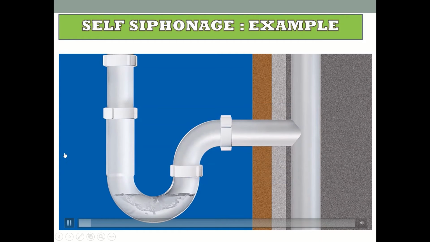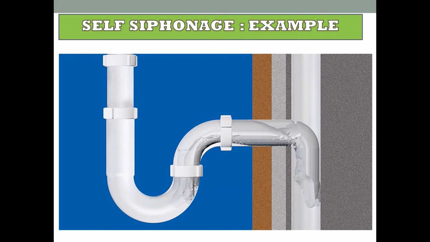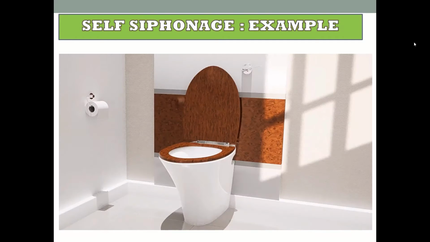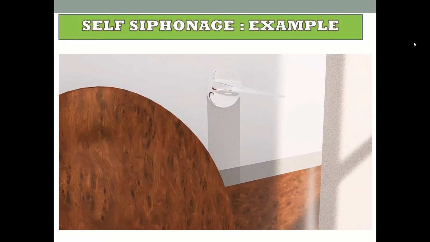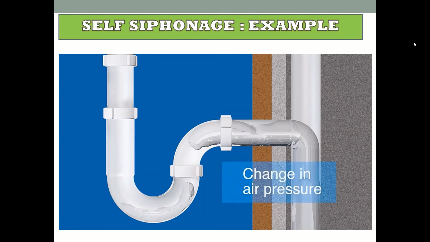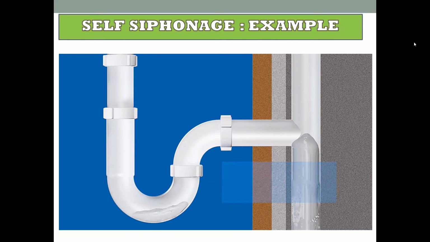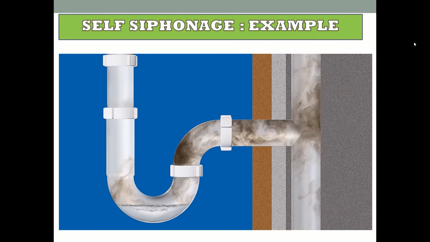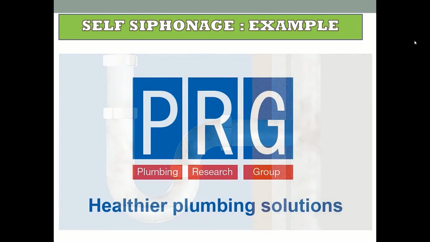Reservoirs and traps are frequently depleted by siphonage. This is where an under pressure condition is created in the DWV piping and water gets sucked from the trap. Low pressure transients can happen, for example when a toilet is flushed into a nearby section of pipe. High pressure transients can also cause siphonage and even lead to sewer gas bubbling back through a trap which still contains water. Siphonage is a very common cause of trap seal failure and odor issues.